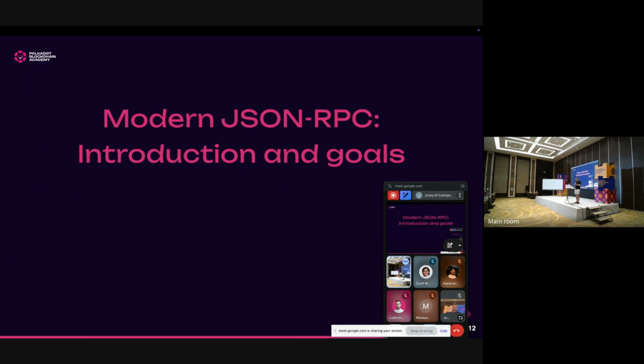So let's look at what the goals are for the modern JSON RPC. It should be properly spec'd out, right? You go there and everything is well explained. Everything should be clear, even if it's complex, but everything should be unequivocal. If you are a Substrate developer, a Polkadot developer, familiar with SCALE and how things work, everything should make sense to you when you go there.